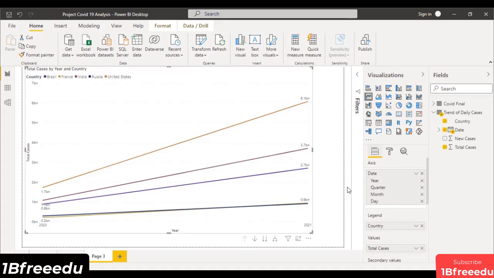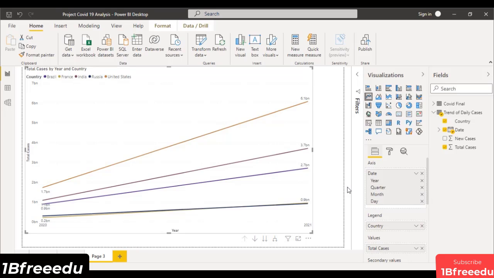So for this, there is an important concept in Power BI or any of the business intelligence tools, especially using this date feature, that is the hierarchy. So what happens in a date? Date is contributed by various factors like day, week, month, quarter, then year, then decade, and so on. All this information can actually be drilled down or drilled up.